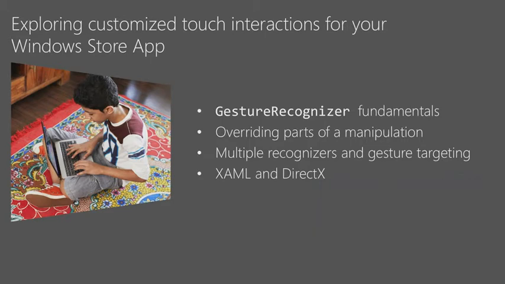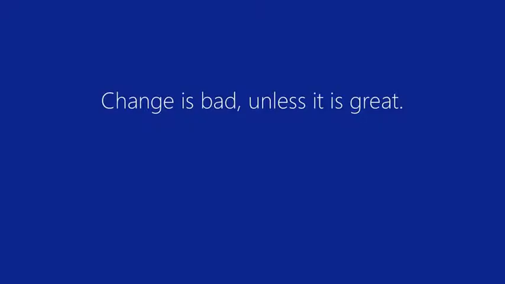After that, we're going to go beyond a single recognizer. And so if you're building something as simple as a jigsaw puzzle, or if you're doing something as sophisticated as a 3D world, we'll show you how to use multiple gesture recognizers together in concert. And then finally, we'll take a look at XAML and DirectX and some of the features there so that you can harness the power of the platform in order to get more control over how input is handled in your app.